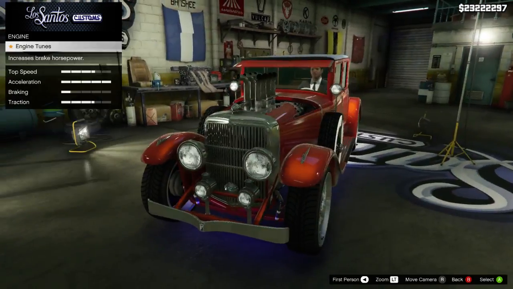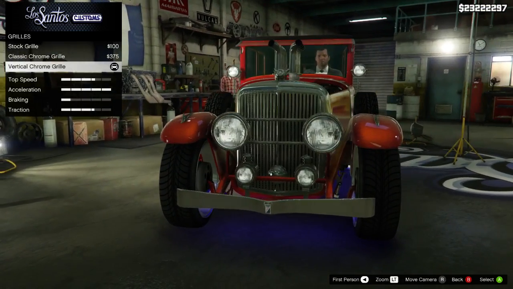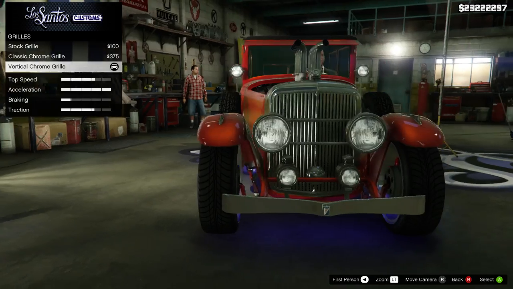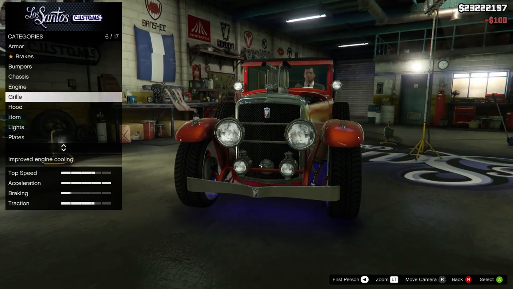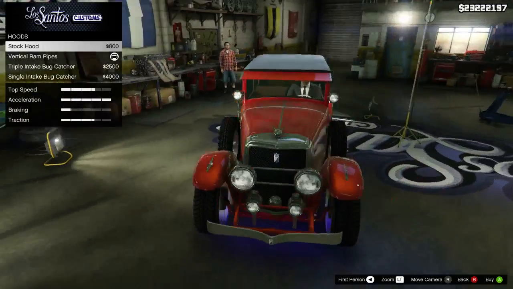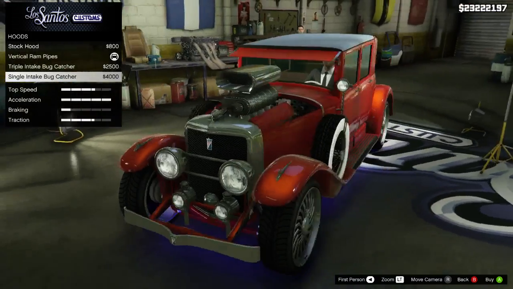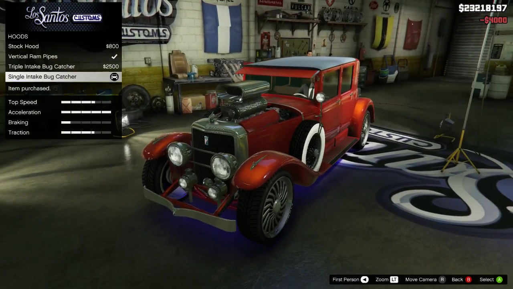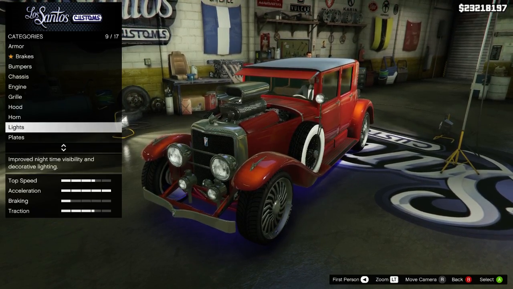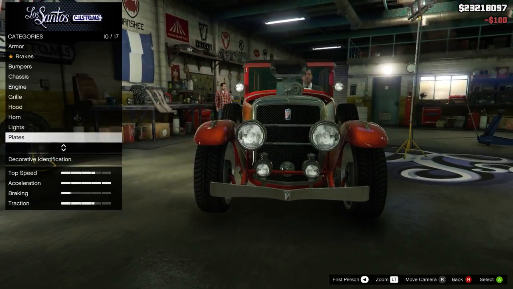So we need to upgrade the engine. Engine tunes, we've got that 100%. Grill. There's three options for the grill: vertical chrome, classic chrome, and stock. I think for now I'm going to do stock since you guys have seen that one a pretty good bit. For the hood, you can do either stock grill, the vertical ram pipes, the triple intake bug catcher, or the single intake bug catcher. I'm going to go a little bit fancy. I'm going to do the single intake bug catcher. So let's go ahead and do that. For the lights, we'll do xenon. We'll go ahead and take the neon off for now. I think it looks a little funky.